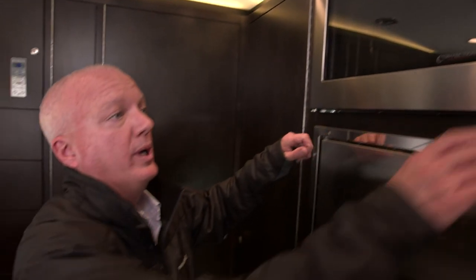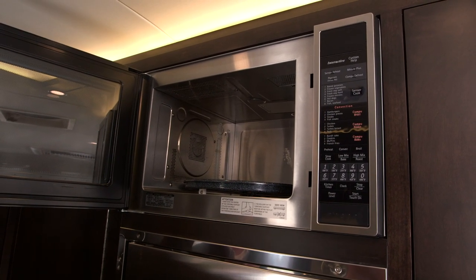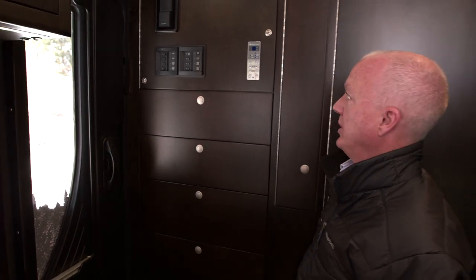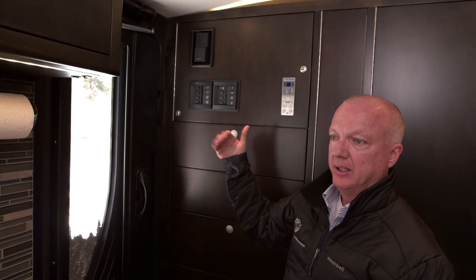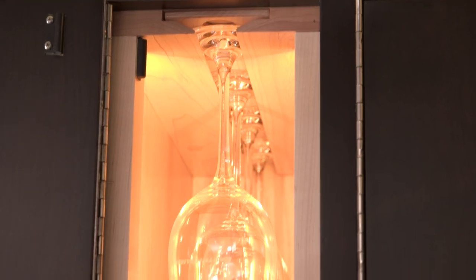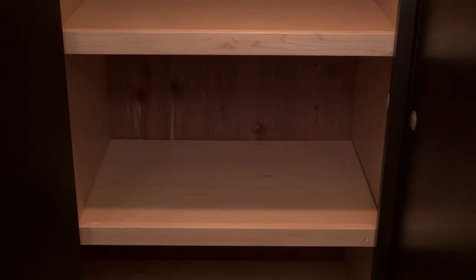We have a convection microwave, so you can bake and broil as well as microwave your food. On the back wall there's a bank of drawers for primary storage that is lockable — you can lock the whole bank with one key. There are switches for exterior lighting, the awning, the slide-out TV, and one of our Bose 5.1 surround sound speakers. Above the door we have a mag light. We also have a wine cabinet with storage for glasses, wine bottles, and wine tools. Behind one door is our main cedar-lined closet with hanging clothes and shelves in any combination.